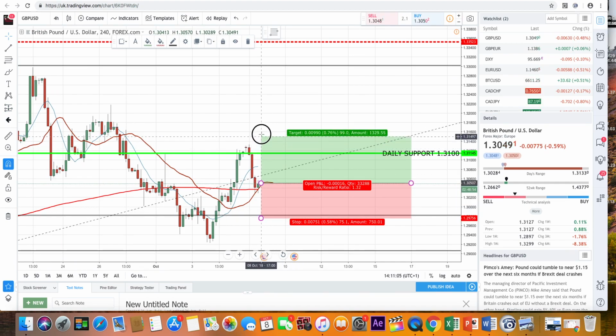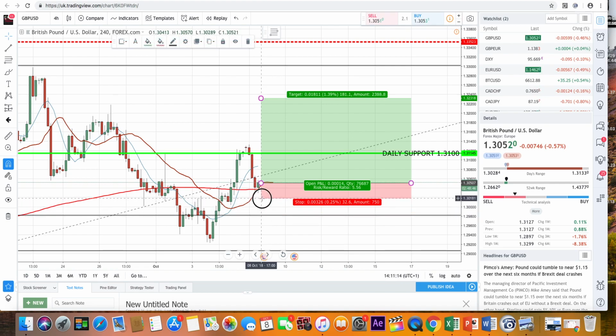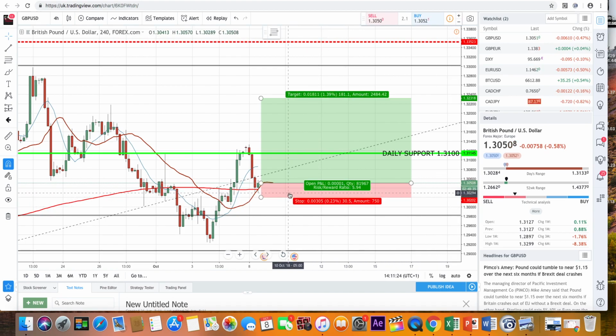I'm wanting to try and get a 1 to 2 risk reward on my 30 pips, which means that if I'm only willing to risk 30 pips on this trade, my stop loss would actually be at 1.30202, which is highlighted there, and in the middle right here you can see 30.5 pips.